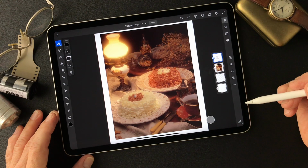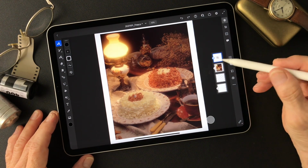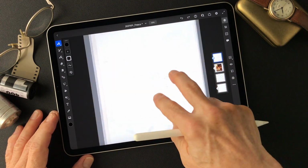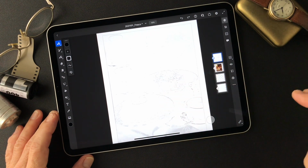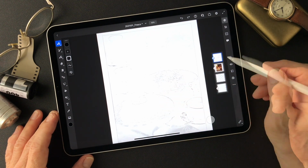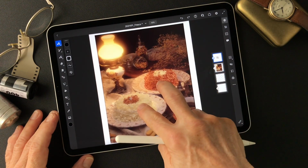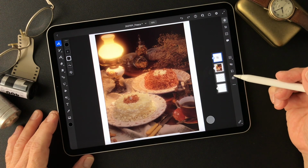Okay, let's make a creative image from this base image. I also made this line pencil drawing type image by Adobe Photoshop, using a filter called Find Edges. So, two images. Let's try to make a creative image.